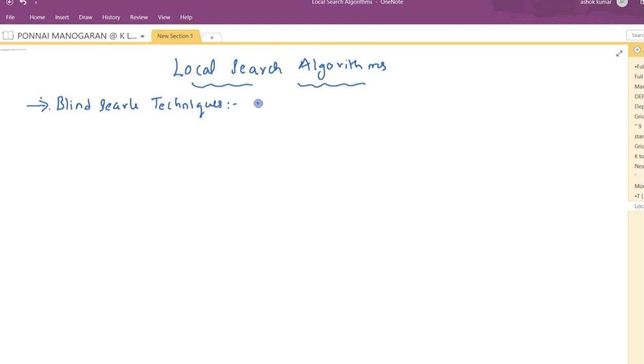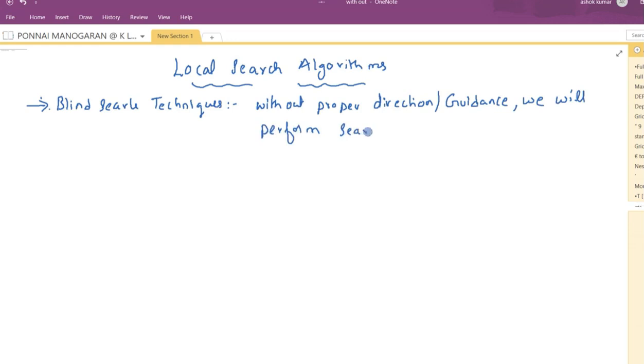So, without proper direction or guidance, we perform searching in the solution space.